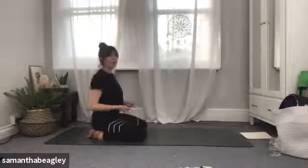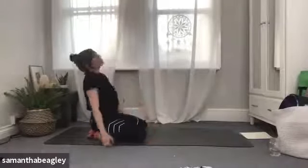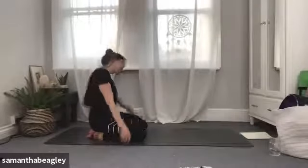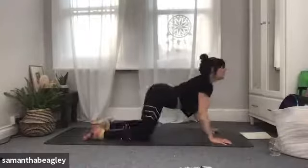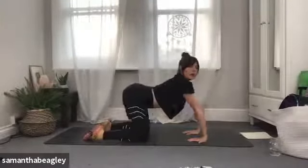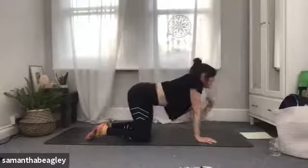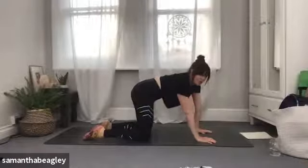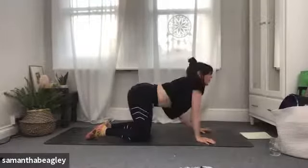So feel free to just do whatever feels good for you. Maybe you want to come all the way back onto your heels and get your neck involved. Maybe you want to push forward into your Cobra. Maybe you want to take a little wrist stretch. Not a very popular one, but I quite like it. And just really get into all those little bits of your bodies that you feel like are a little bit dozy. They need to be woken up before we start the proper flow.